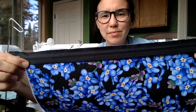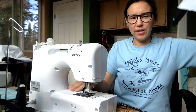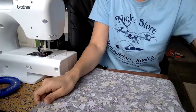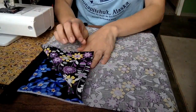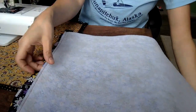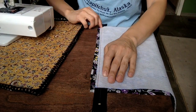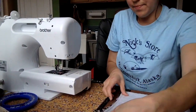So I got one side on. You can see the back. I have red thread so you can see. So now what you're going to do, I'll show you. You're going to put right sides together. Let's see if you can see better. Okay. Right sides together. You're going to put them this way. And then this is why I leave it longer, so I don't put pins in. You are going to sew down that red line right here. Well, mine is red, but I sew down that same line. So I'm going to do that.